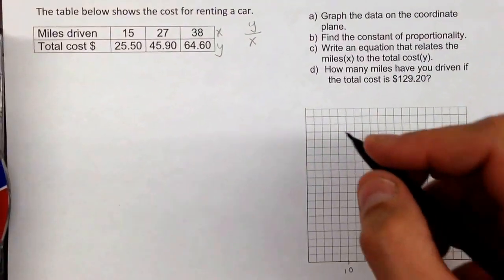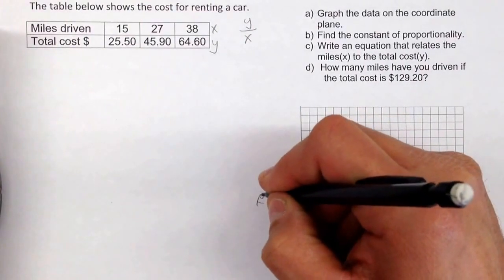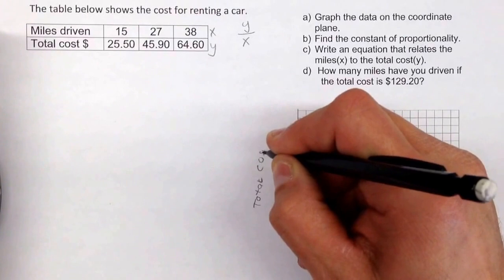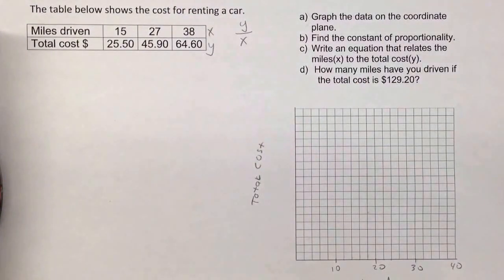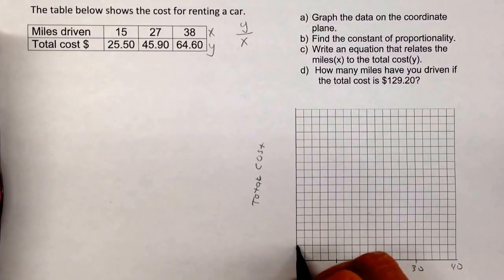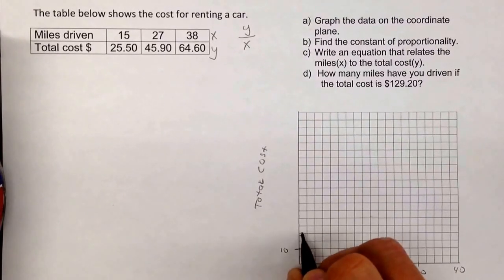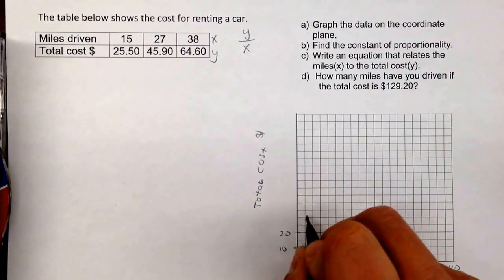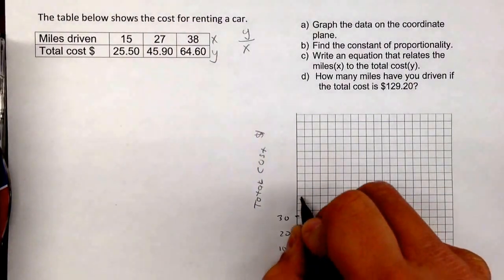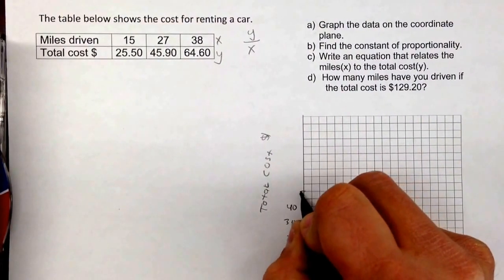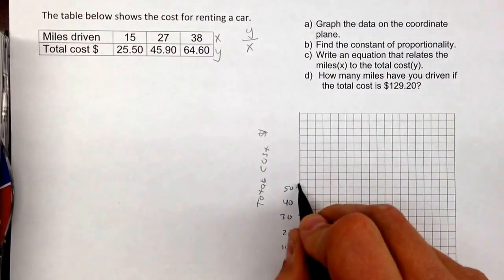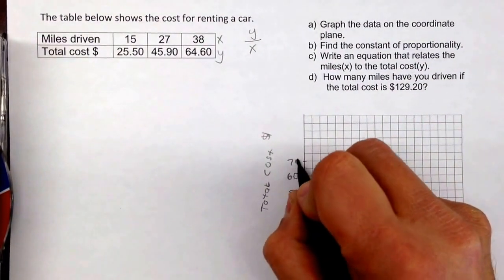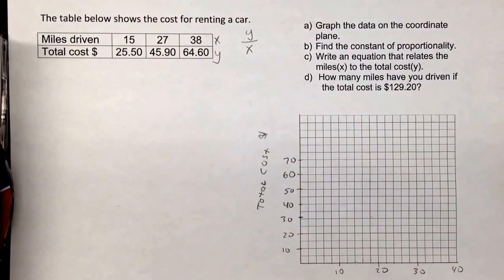Okay, from there we go to the total cost. So on the side we'll write total cost. Kind of hard to write sideways. For this, we should probably go by 5, so I'll go by 10, skipping a space. So 10, this is in dollars, of course, we should put that. 20, 30, and so on. Make sure you go by equal intervals, and you don't skip any spaces, and you do not have any breaks in your graph. Let's start graphing it now.